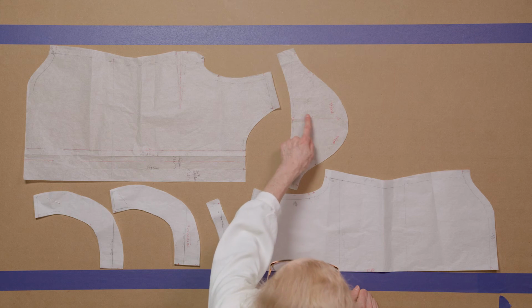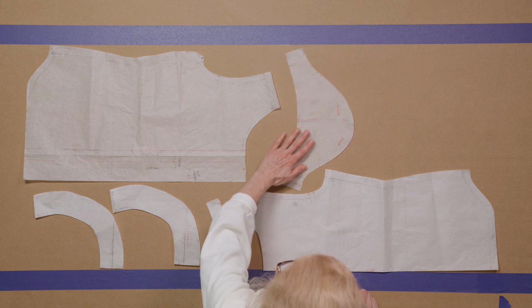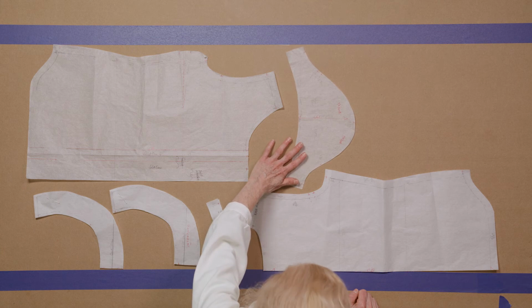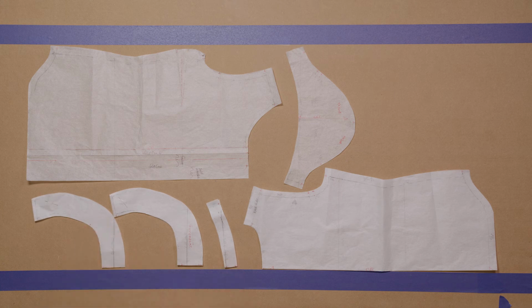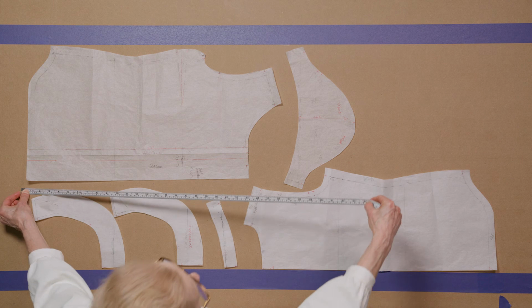Everything's, you want to make sure your grains are on grain. You don't want them to be off grain. Some poorly made clothes from very less expensive stores are cut off grain and they never hang right on the body. So we want to make sure that the grains are relatively straight before we measure. And then we simply measure from the bottom of where the patterns are.